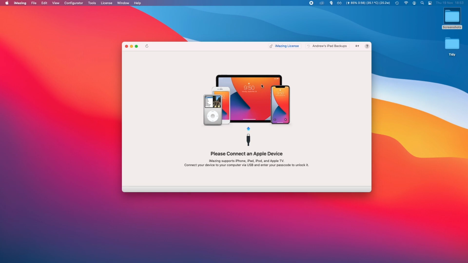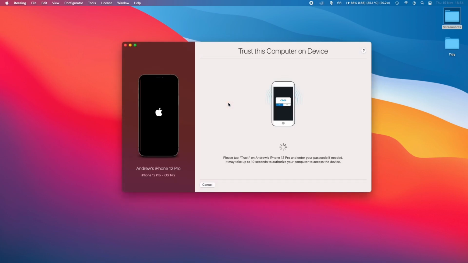onto the computer. What you need to do first is to have the software open, and then you need a cable to connect your computer to your iPhone. So I'm going to connect mine now and just show you how to pair the phone or iPad with your device. So I've plugged in my phone and I'm going to swipe open, and then I'm going to trust this computer.